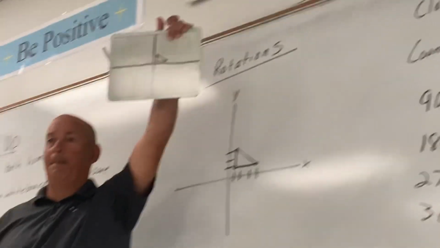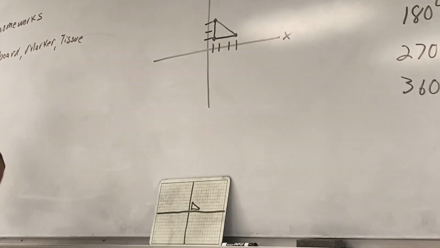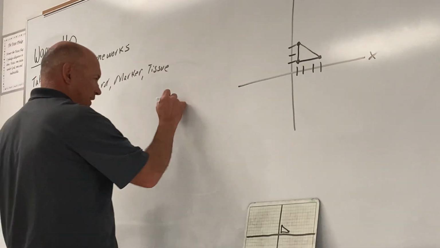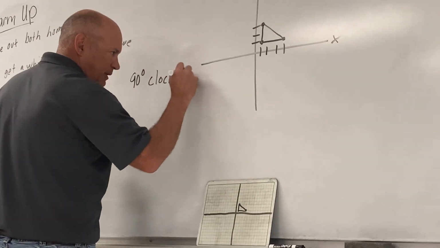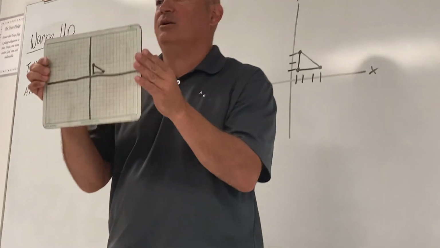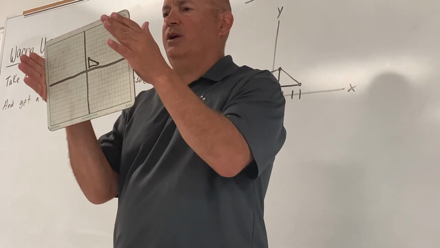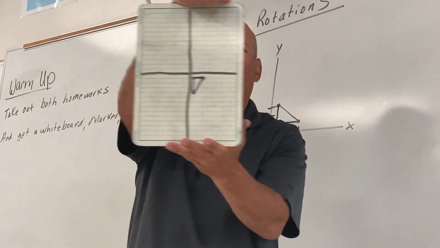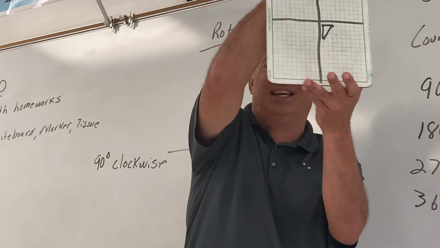Any questions so far? All right, now the homework will tell you how many degrees you're rotating, and they'll tell you what direction. So let's rotate this first one 90 degrees clockwise. So here's what we do. Pick up your whiteboard. What direction is clockwise? To the right. Close your marker. We're going to turn this board 90 degrees to the right. One turn. Boom. This is what picture I should draw on my homework. The triangle needs to look exactly like this.